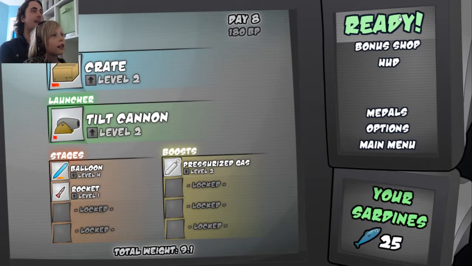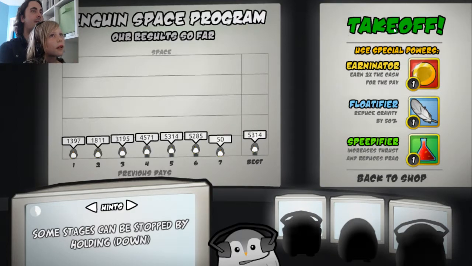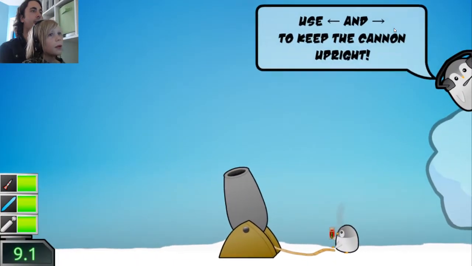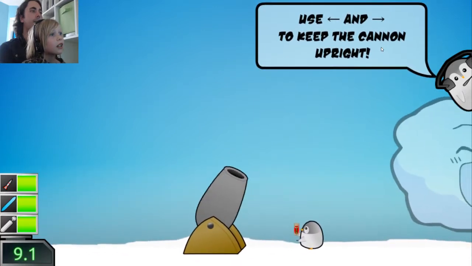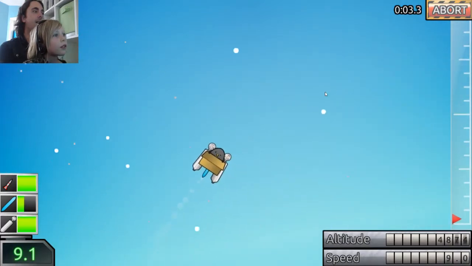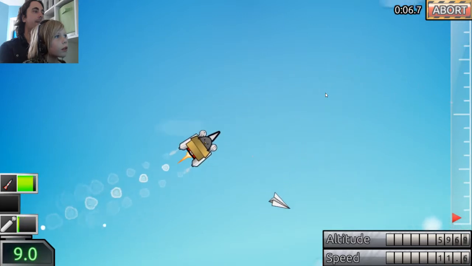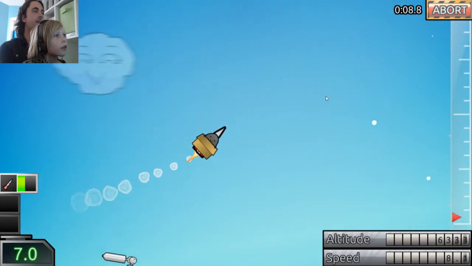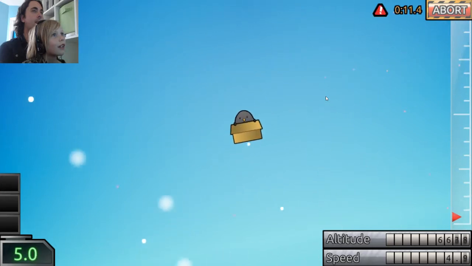Okay, so we're ready. So it says I gotta use the arrows to keep it balanced. Okay, so take off. Go! Keep it balanced until it launches. Whoa, perfect. Okay, use your gas. We're starting to go a little crooked. But I think that's because we're flying a box. Uh-huh. Whoa.